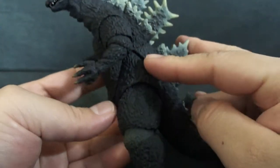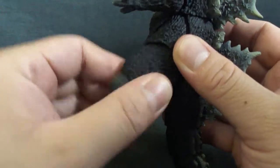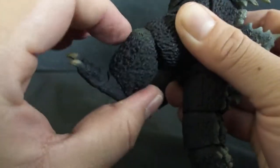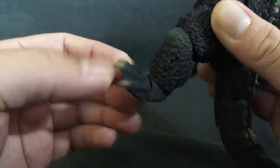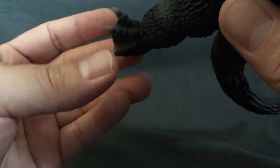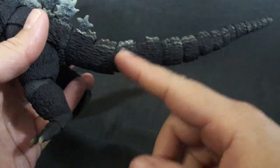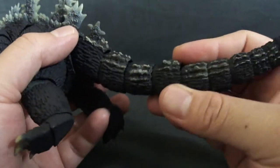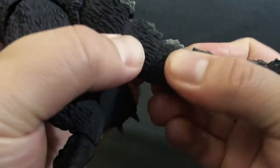Down at the legs you've got multiple joints. Some movement here, some better movement there. The knee doesn't really have much movement at all, as you can see. You've got an ankle, a toe — three toes — that look almost like they have webbing in between them. And you've got his tail with all the different sections in it, so you get pretty good movement out of it. The tail comes off — it's on ball joints, each one. Quite nice. Just don't force it too much; that's kind of where it came out and now it's a little loose.